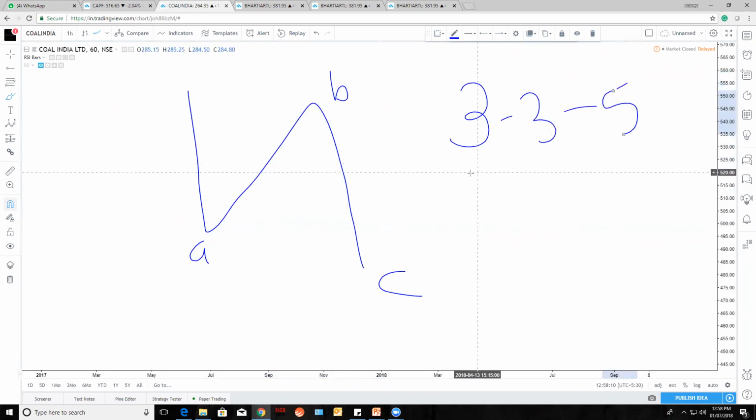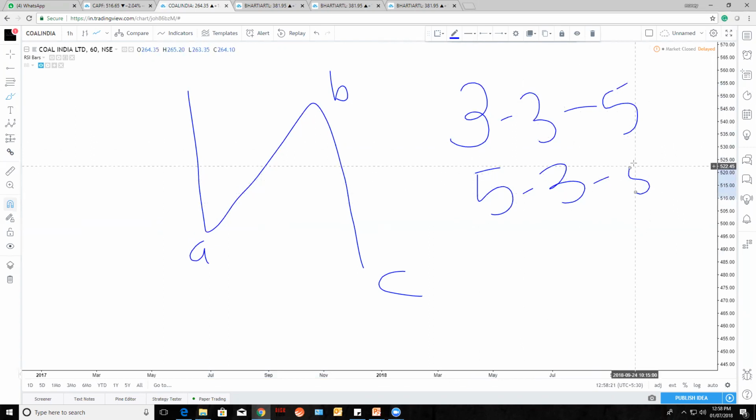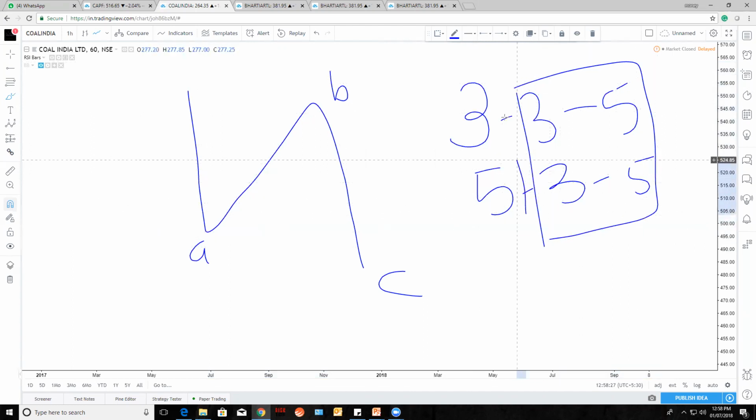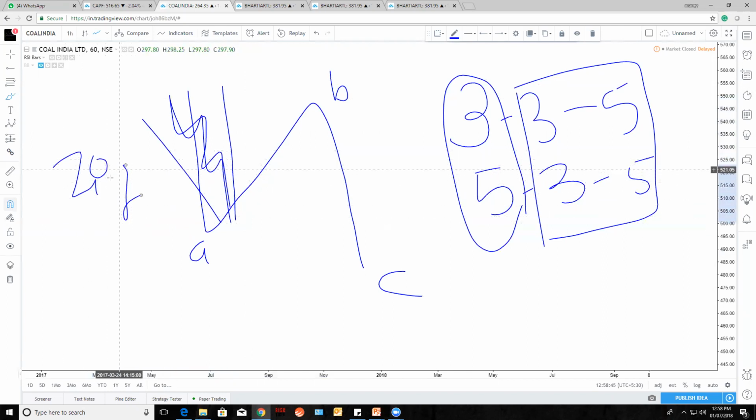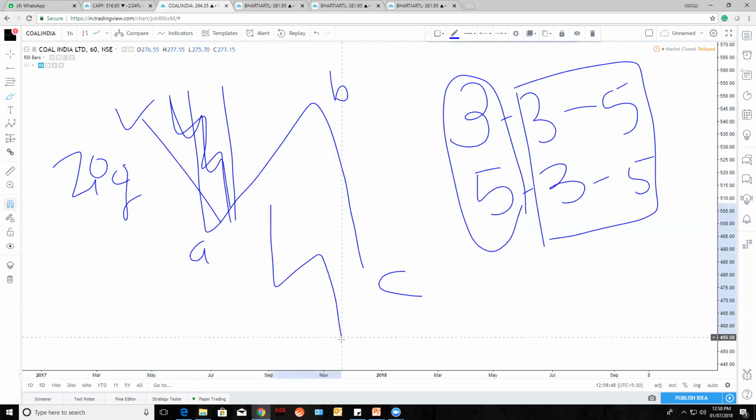And what was the structure for a corrective zigzag? It is 5-3-5, right? Now the two ends, that is 3-5, are the same. Only the first wave, that is the A wave, is changing here. What is the change? Internally, if it is a 5-wave structure, or else an ending or leading diagonal, then it will be called a zigzag correction. If not, if it's only 3 waves, then it might be a flat correction.